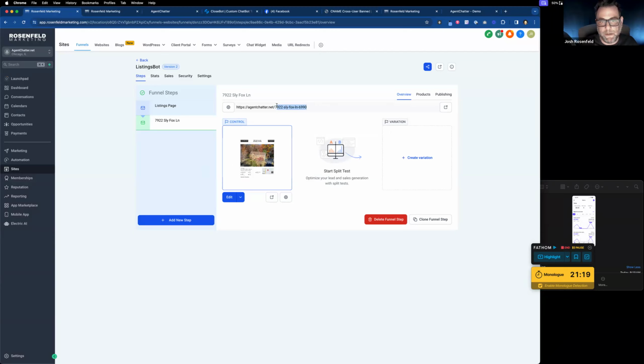Now in the URL here, I have the address. I think that's probably a good way to store individual listings, especially for the client. So if they do any advertising, it just helps with SEO and also for you to be able to just know which page is which, because you can have a ton of listing pages theoretically. All right, so I want to grab that.